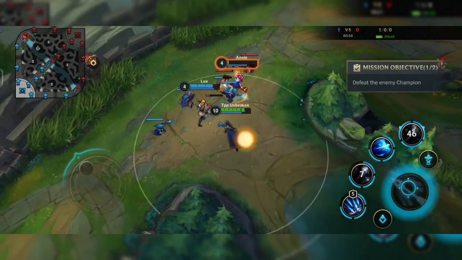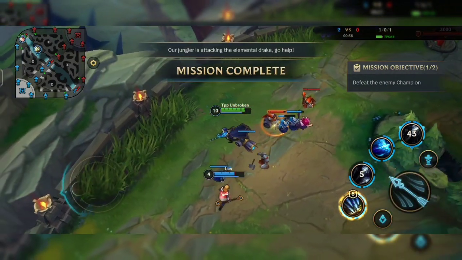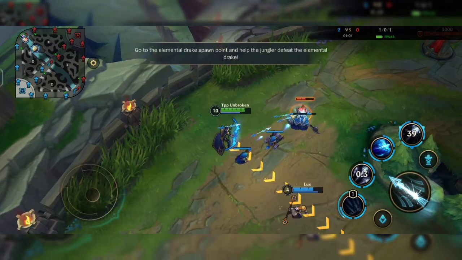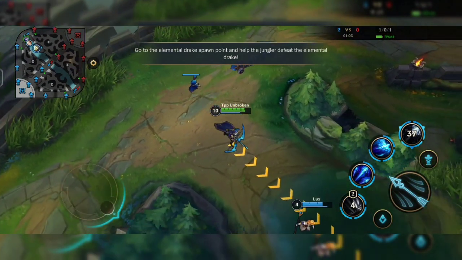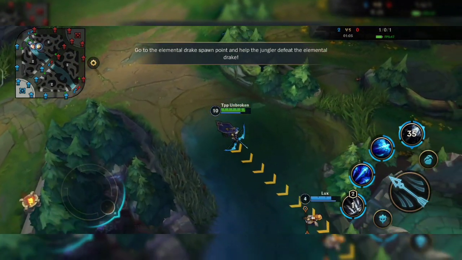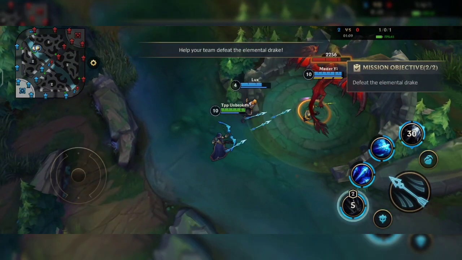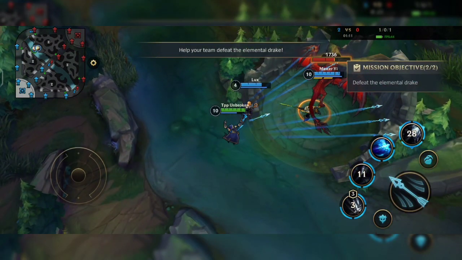You have slain the enemy. Our jungler is attacking the elemental drake. Go help. Go to the dragon pit and help the jungler defeat the elemental drake. Follow the arrows to the elemental drake. New mission. Help your team defeat the elemental drake.